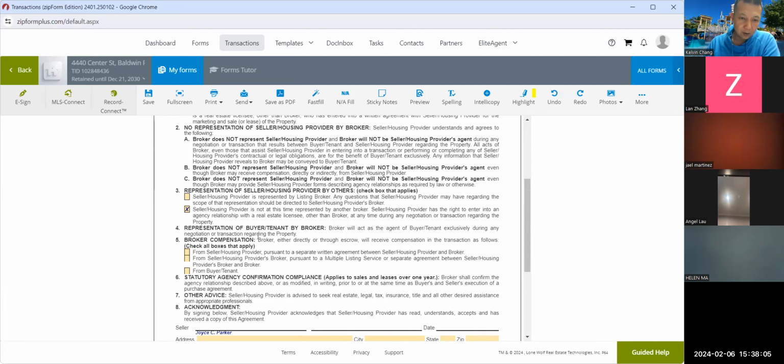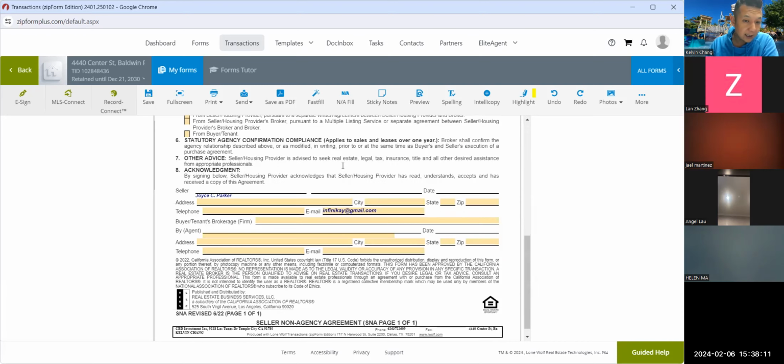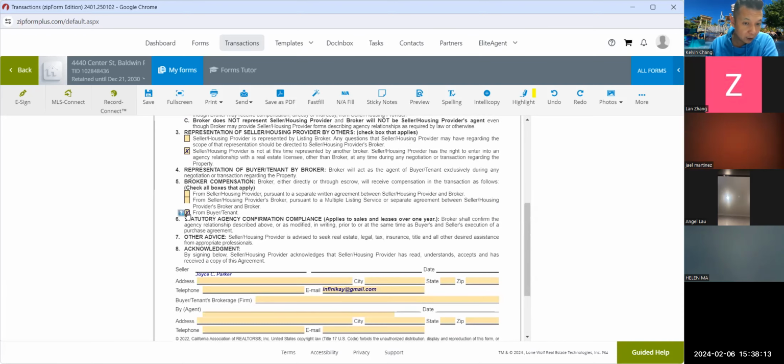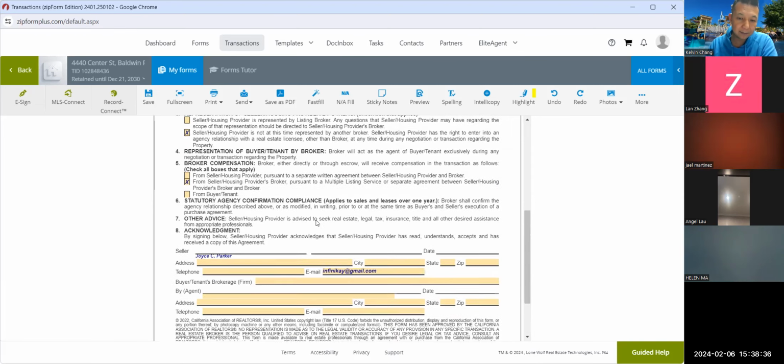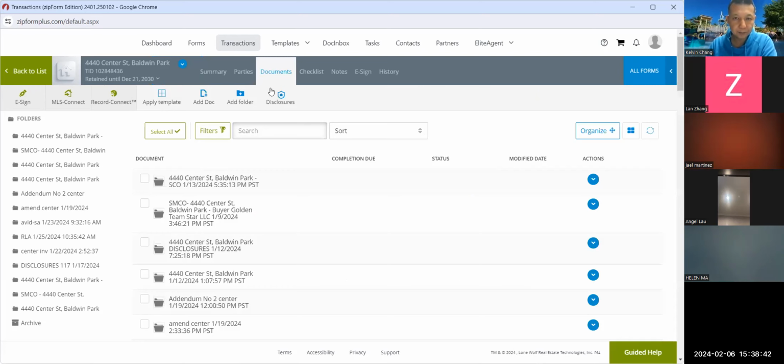Okay. So in this situation, if the seller has no agency, I could check whether the buyer will pay my commission or whether the seller will pay my commission pursuant to a written agreement. Or maybe you're dealing with a listing agent who says, I'm a limited agent, I'm on MLS only. So I need to go negotiate for my own commission from the seller from an MLS only listing. They can do that. Okay. And then you go ahead and sign who pays the commission. Any questions?